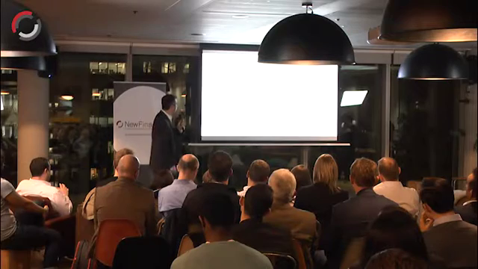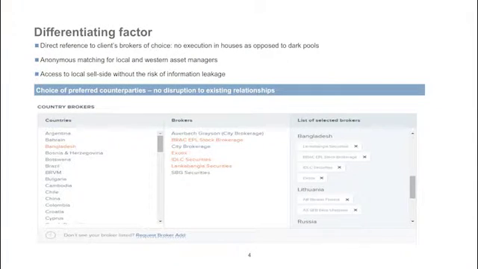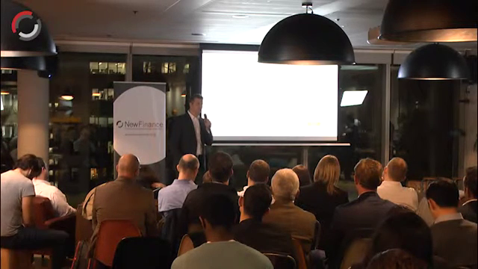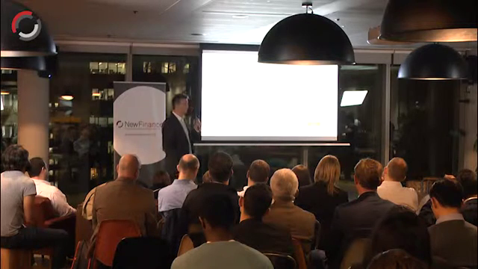We let the asset managers come onto our platform, and we ask them: who do you trade with? Who are your counterparties? Who are your brokers? Who are your existing relationships? Once they get on the platform and we get this information, we allow them to put in indications of interest in all kinds of countries, frontier and EM. And this information is only visible to them.